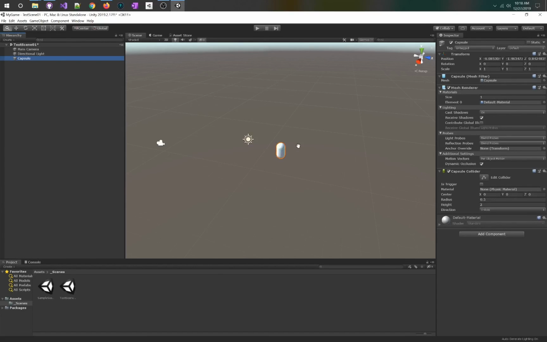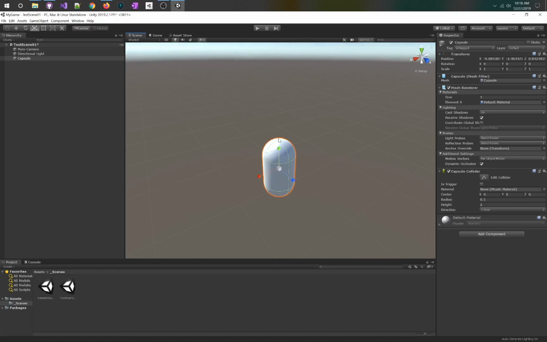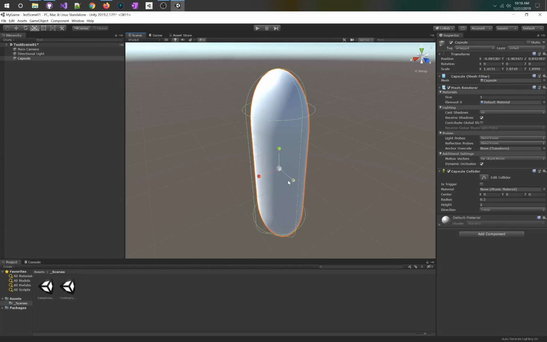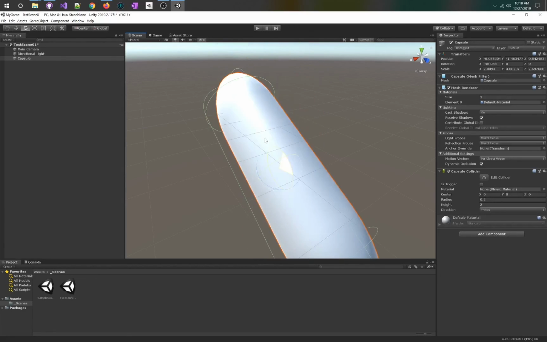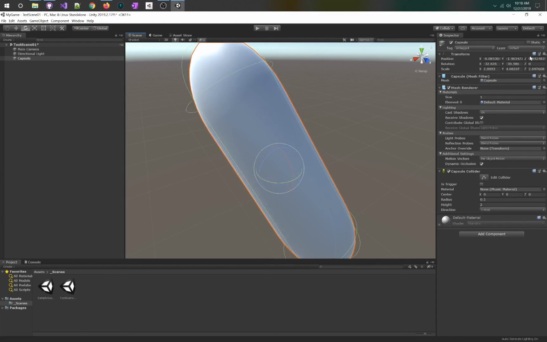We can, which is Q, W, E, R for hand, move, rotate, and scale. All right. So each arm here will allow us to scale in one direction or another. And the gray box in the middle will allow you to scale everything at the same time. If we're using the E command, the rotate, we can use, again, the gray circle, which will allow you to rotate freely. Blue, red, and green lines will allow you to rotate in one specific direction. You can see these are updated here.